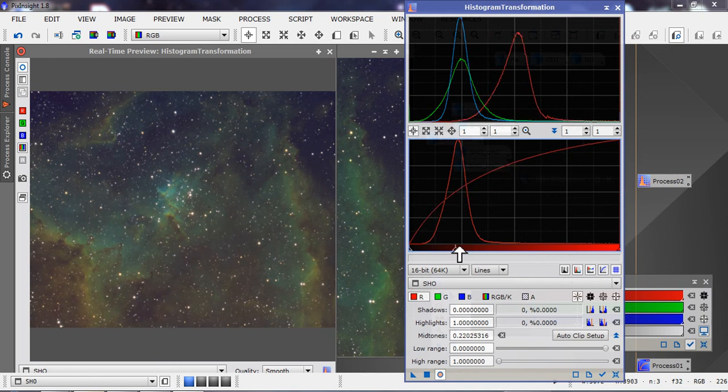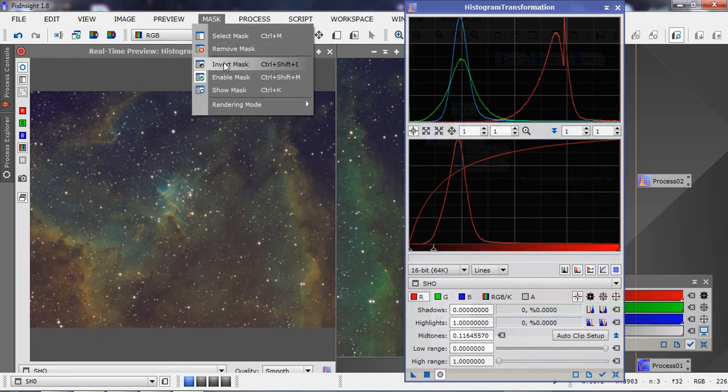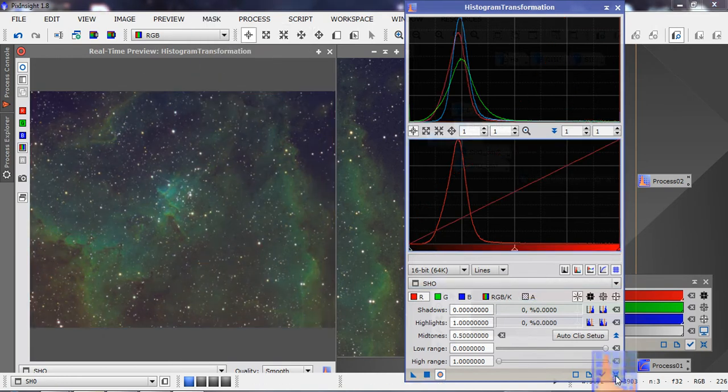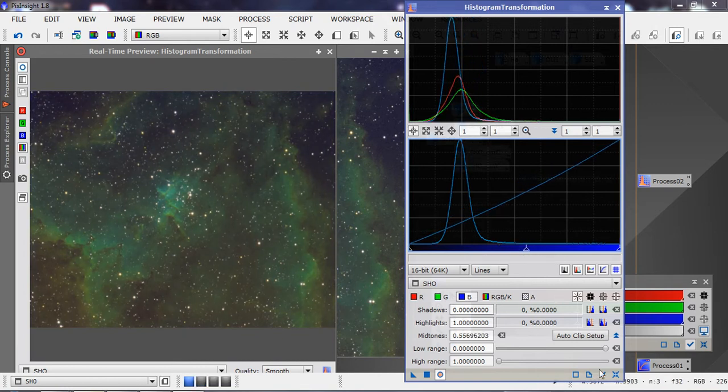Another thing that you will notice, or can notice, is that these masks are not just for one direction. You can actually invert the mask. Obviously this is too much, but if you invert the mask, and let's say you wanted to add a little bit more blue to the image, it can be done, or take some of that. So don't limit yourself to a mask being one way.